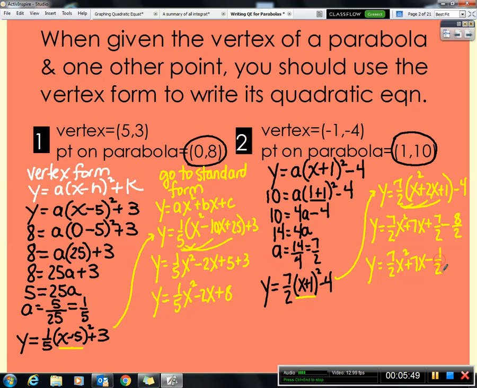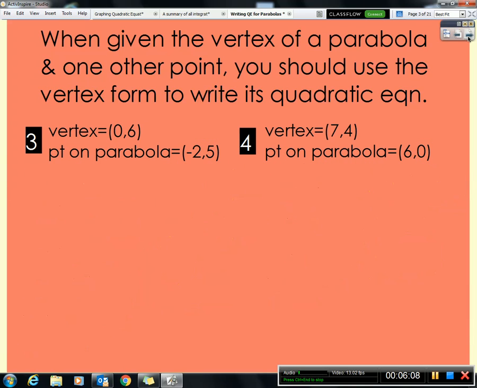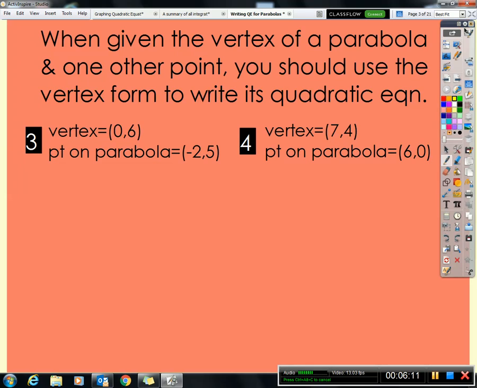So guys, I've actually showed you two things here: how to write the equation of the parabola and also how to rewrite from vertex form into standard form. So there's two things that we're working on here. All right, let's try again. On these, we will stop in the vertex form because that's the main thing I want you to practice right now. You're going to see more of the other.